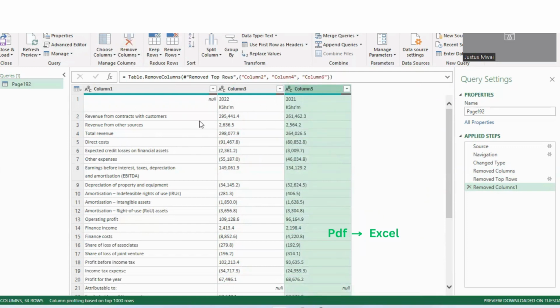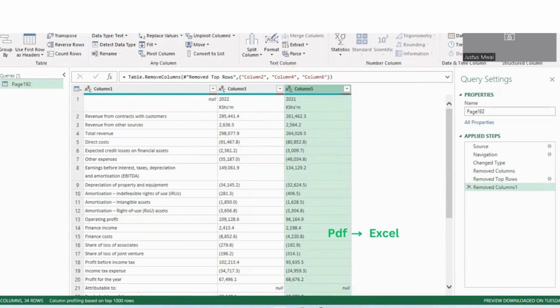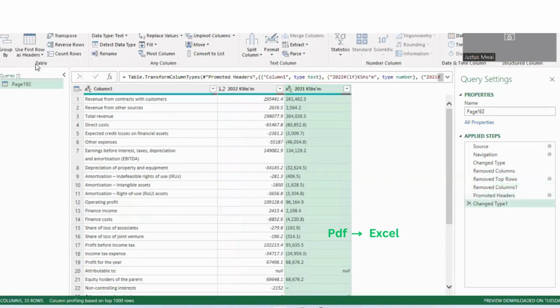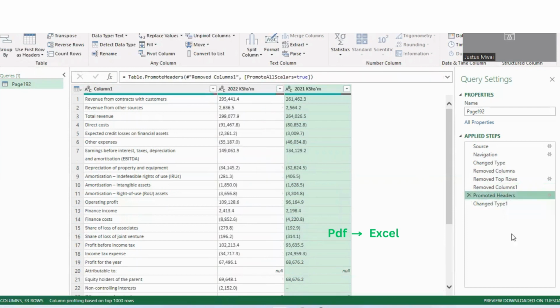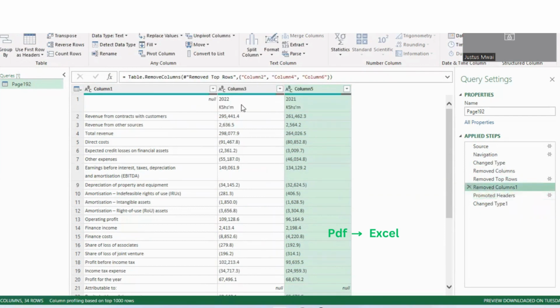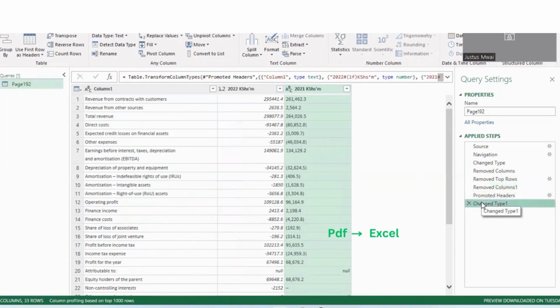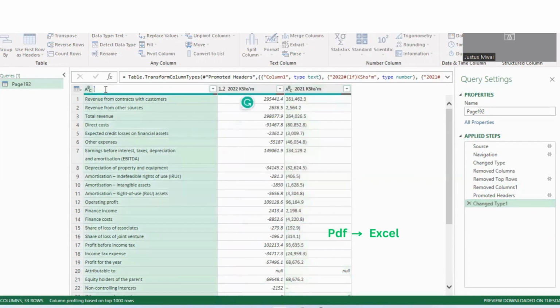What you can do with this data is ensure that the first row becomes our headers. And how do we do this? We move to the transform tab here. Then say use first row as headers. So there we go. You can see the first row here was our data, and now we've gone 2 steps further in the applied steps, and we've made the first row our headers. So we can now just rename this one and call it input.